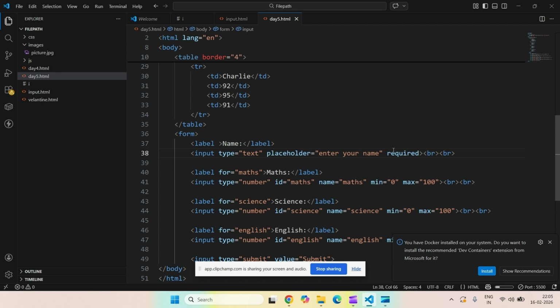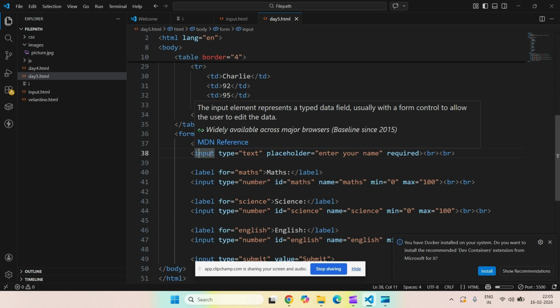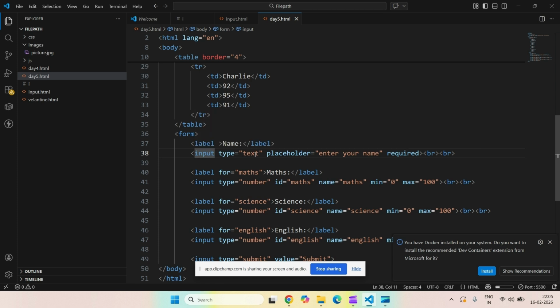Placeholder is an attribute, required, then minimum value and maximum value are there. For a password, for example, it should be a minimum of six digits; that comes under minimum value and maximum value. That we will discuss later. Here is a simple example of how these tags work. A form is used to collect user input via a label, for example name, to collect that name as input of type text.